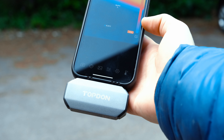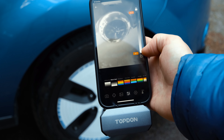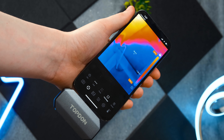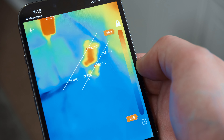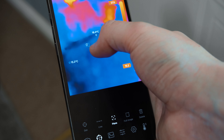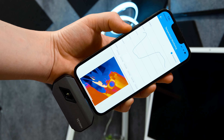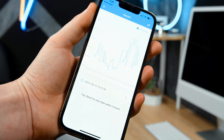You can also adjust the emissivity and temperature range settings to match the object or environment you're inspecting, providing greater flexibility and accuracy for your specific needs. The app features a range of useful functions including temperature alarms, image capturing, video recording, and image adjustments. Everything you capture will be recorded and logged within the app for later viewing and cross referencing. One of the best abilities is being able to manually select three dimensions — point, line, and surface — to check temperature, giving increased accuracy and pinpoint readings. It can take continuous thermal measurements of an area, storing the data within the app. The data can provide the high, low, and average temperature of objects over a period of time and generate a waveform graph, so you're able to observe the temperature changes intuitively.